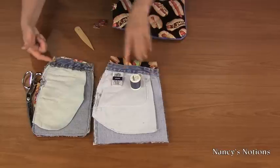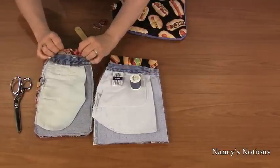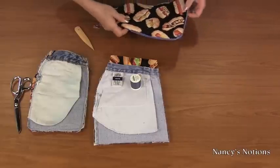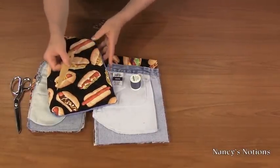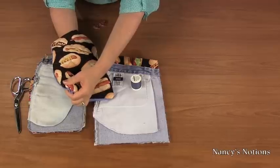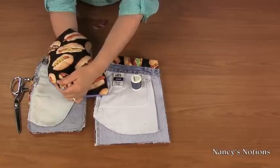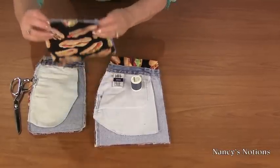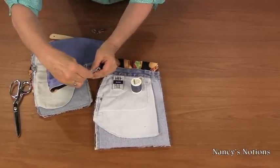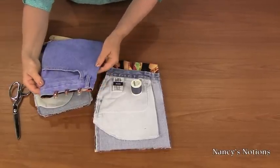On this sample those stitches have been completed. I will trim the corner and then unfold this top edge and sneak into the pocket to turn it right side out. This sample has been turned right side out. I will use the bamboo point creaser and insert it into the pocket portion just to pop out the corner and get a nice corner. At the top of the pocket, I am going to clip with my Wonder Clips and the next step is to iron the edges and edge stitch.